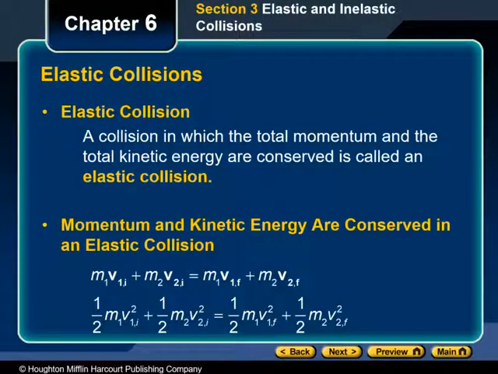Most collisions are neither elastic nor perfectly inelastic. In the everyday world, most collisions are not perfectly inelastic. Colliding objects do not usually stick together and continue to move as one object. Most collisions are not elastic either. Even nearly elastic collisions, such as those between billiard balls, result in some decrease in kinetic energy.